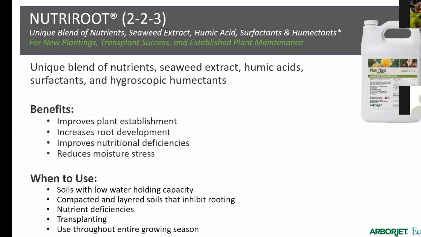And then kind of all in one, there's a product called NutriRoot, which has the nutrients, the seaweed extract, the humic acids. It's a 2-2-3, so it's not going to cause excessive growth. It's got hygroscopic humectant, so it's a moisture control product at the same time. Really aids and assists in plant establishment.